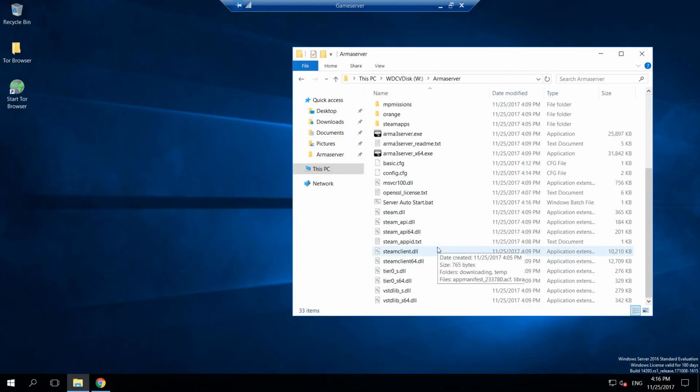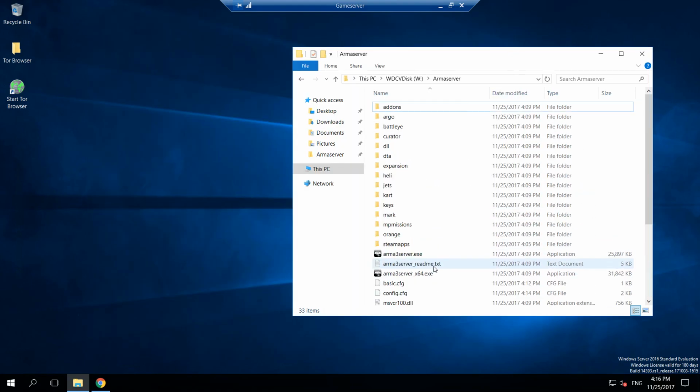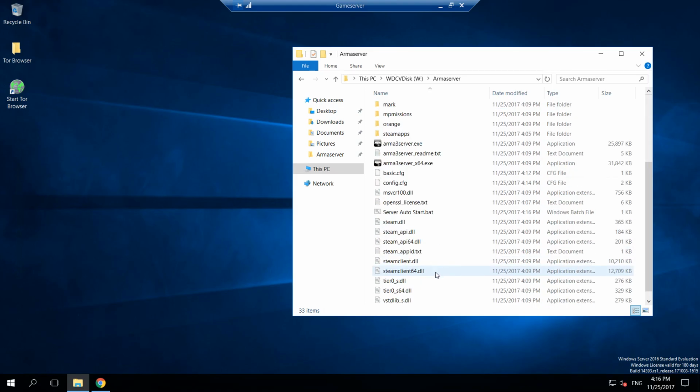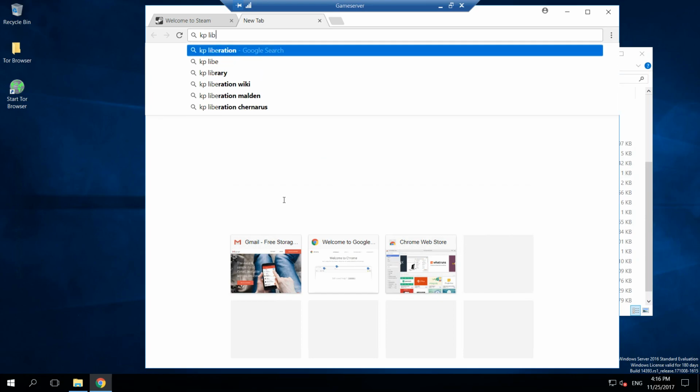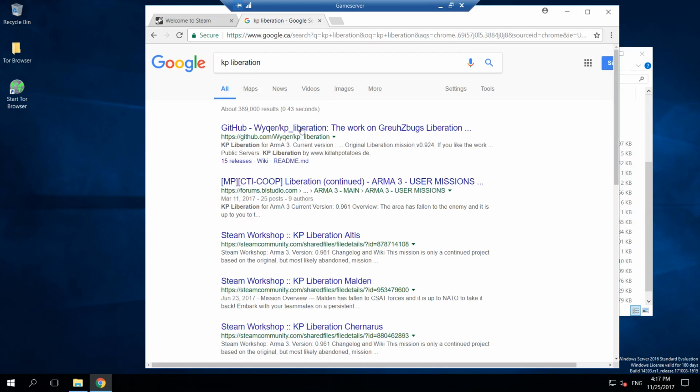Now, we don't have a mission, and it's going to give us an error, but we can just go ahead and, well, let's get a mission anyway. I don't have my missions up at the moment, so let's get one that I like. Let's see. Let me see if I can remember the name. KP Liberation is a great mission.